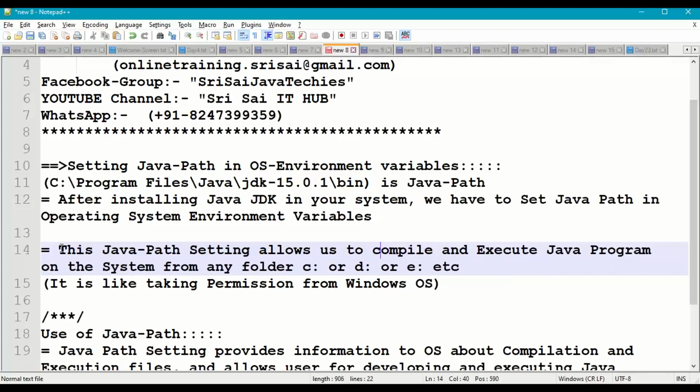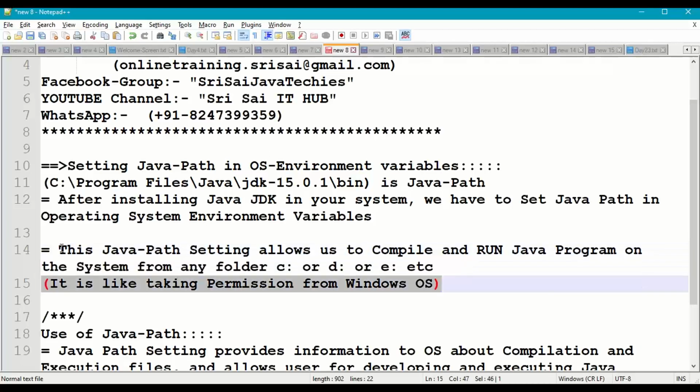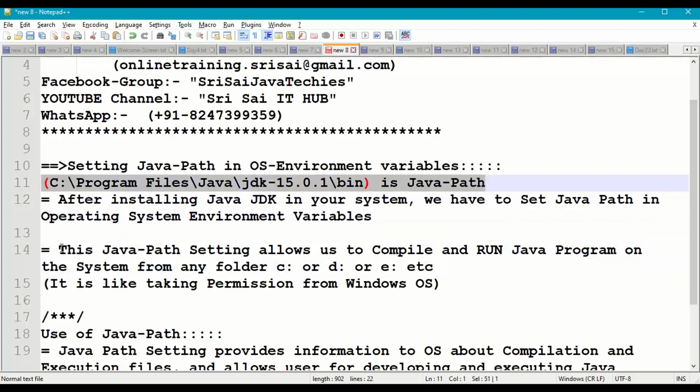So compile and run Java programs from any drive or any folder. It is like taking permission from the Windows operating system for developing and running new Java programs, in simple words. So we have to set this path in the OS environment variables.